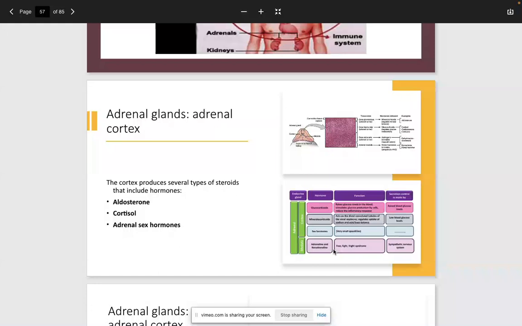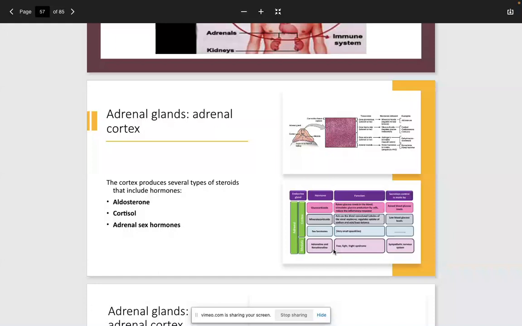Then, as you can see on the picture, the mineralocorticoids, whenever we talk about mineralocorticoids, I want you to think of aldosterone as being synonymous with that. Aldosterone is going to act on the distal convoluted tubule. Don't worry about that word just yet. This is part of the kidney. So I want you to know aldosterone works on the kidney by regulating sodium within the kidney.